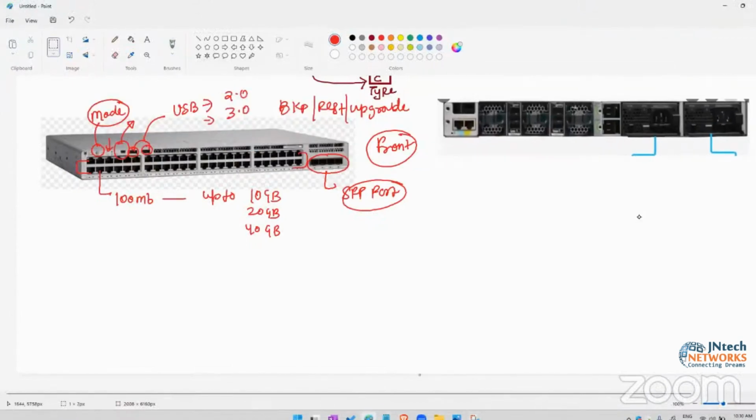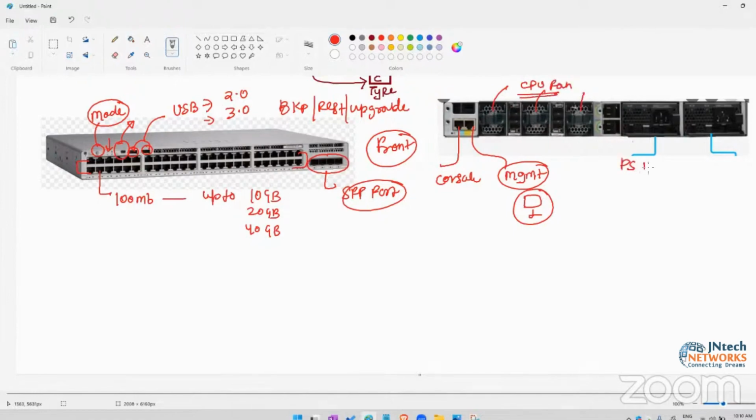Now, first thing always remember this port. This port we are calling a console port. One more port is available. This one is for management purposes. You can have a separate person sitting to monitor your device. Clear? Now, this one, this one, and this one. Why we use these is your CPU fans. If you want to cool your device, you can use them.